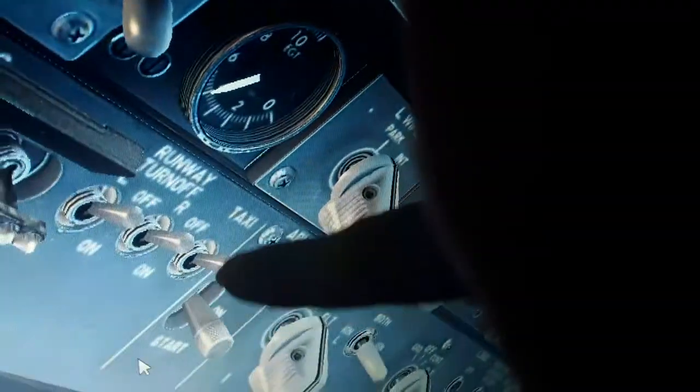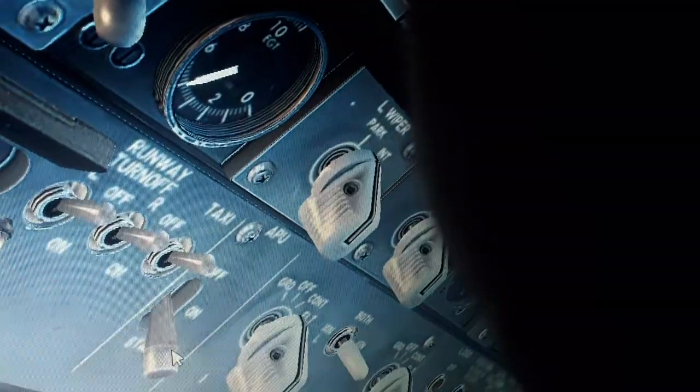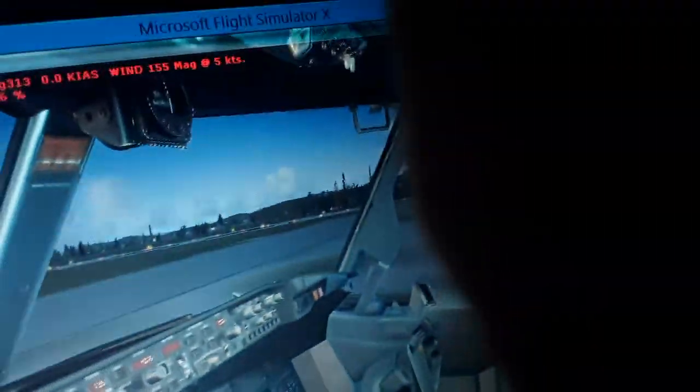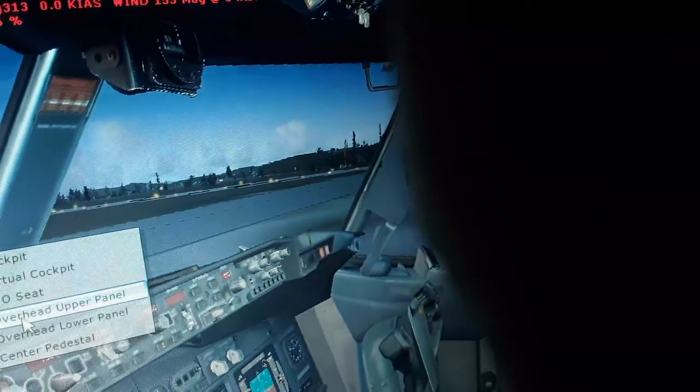Here we can use the APU for instance. The APU is in line. We have to use this button here, this switch, to start the APU in flight or here on the ground. So it's already started. We have the exhaust gas temperature high. This is the starter for the engine. So I'm gonna come only this view here, upper panel. Here we have it.